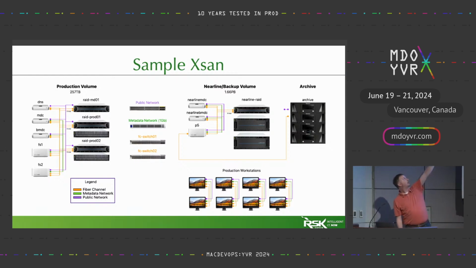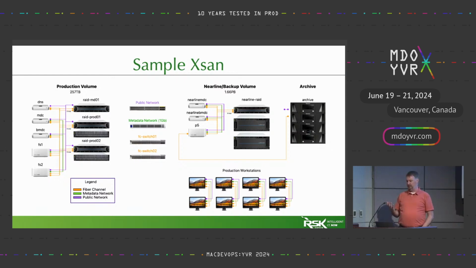We have our MDC1 RAID, metadata RAID. Again, we separate out the metadata that tells the file system, okay, this file starts here and has other extents here and here and here. The second file starts here and goes to there, and that's our metadata section. And we also have a journal that keeps track of all the changes to the file system. And all this information is shared to our clients over that metadata network, the private green metadata network there.